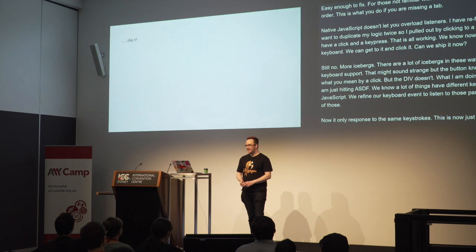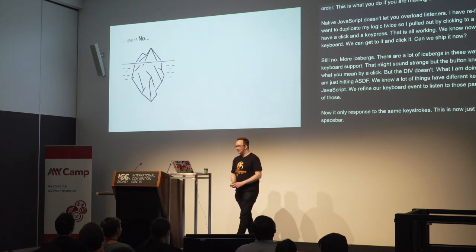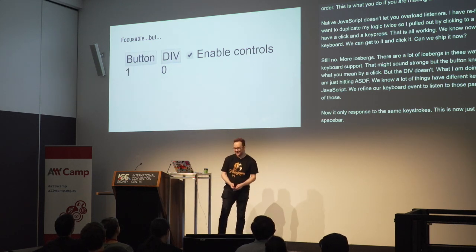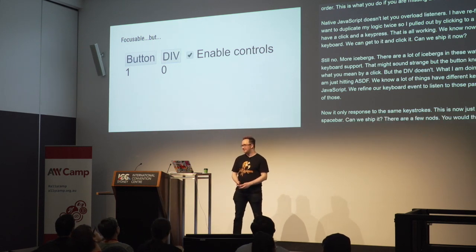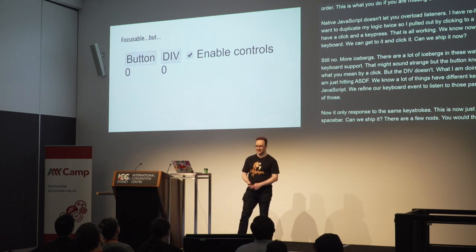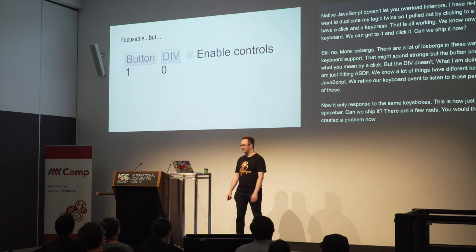Can we ship it? There's a few nods, you'd think so. Not quite. We've created a problem now. You can disable it, and it looks disabled and doesn't fire events, but because we made it focusable, it is still focusable while it's disabled. And remember, we are making this work just like a button. So what do we do?